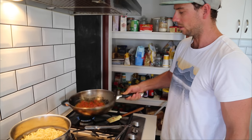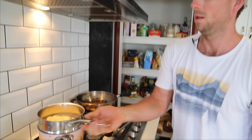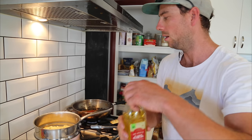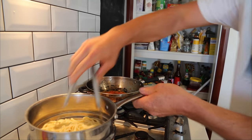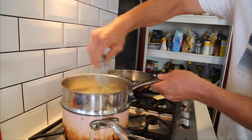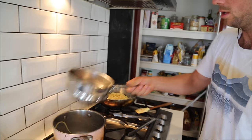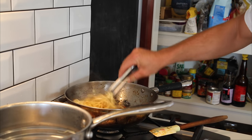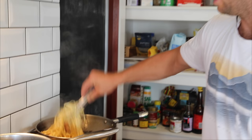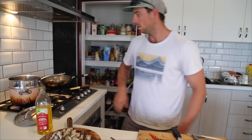All right, so that's simmered down a bit. Water's coming out. The linguine's done. I will put a bit of olive oil in there and toss it around a bit. And then throw it in there, turn that off, mix that around, and I cook the abalone separate, obviously, in another frying pan. So I'll do that now, and then I'll show you what's next.